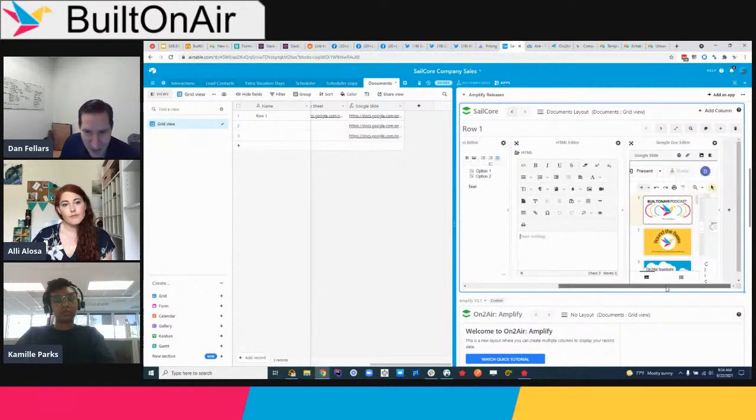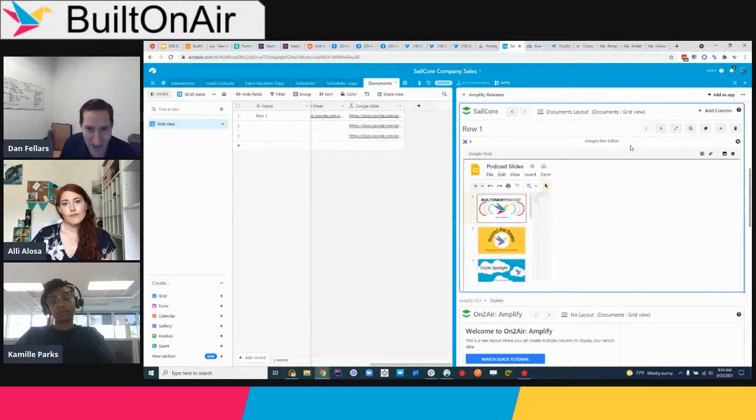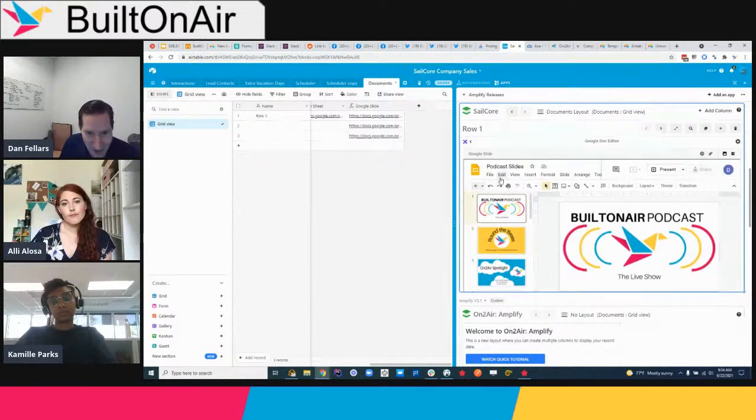And then the last one is our integration with Google Docs. So that includes Google Docs, Google Slides, and Google Sheets. We have the ability to view directly if you just simply have a link to your Google slide. So this would work great with the new Google Drive integration that will bring in all of the links. This will be a quick way where you can easily look at everything going on within your Google slide.